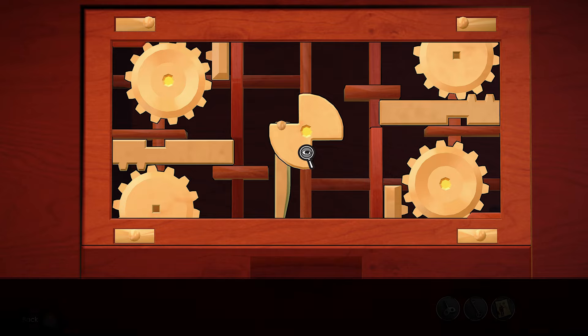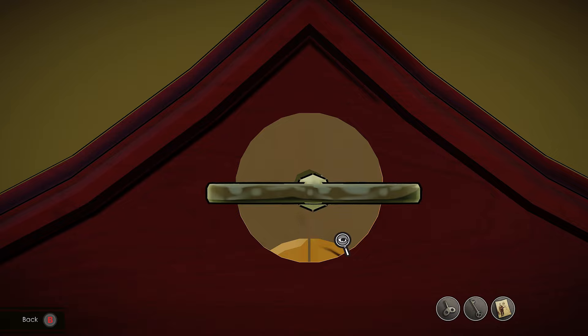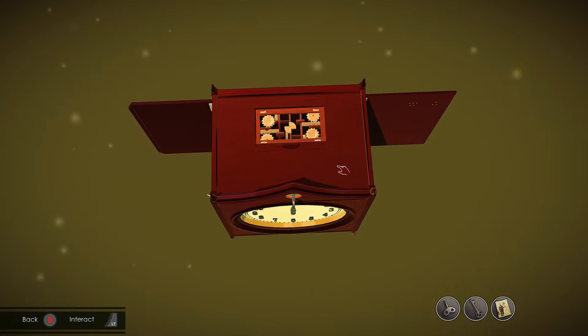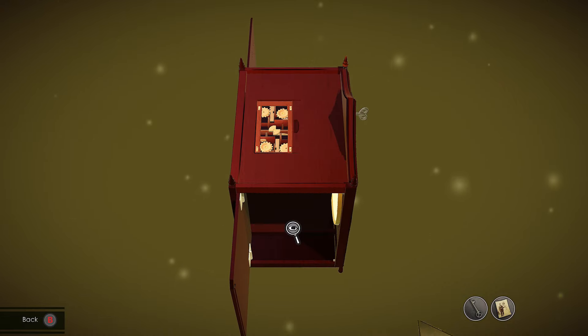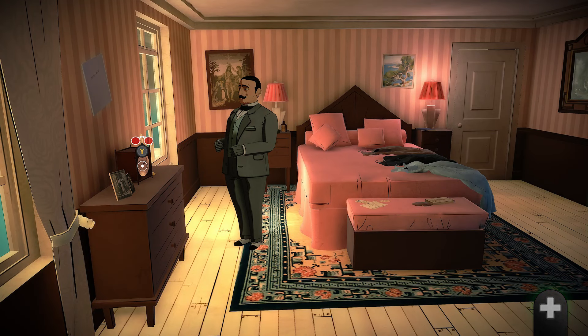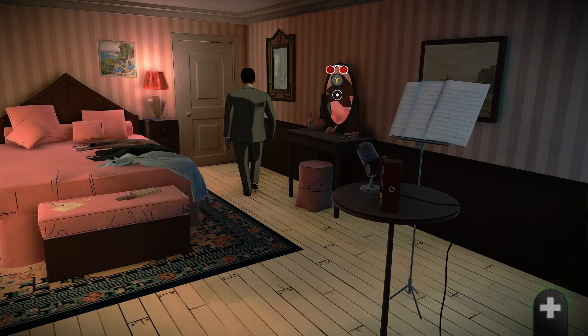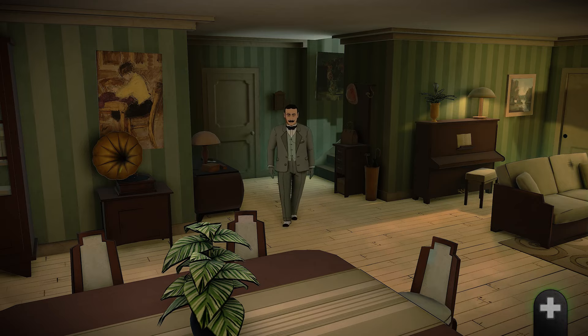Something clicked on the front of the clock — this could be useful. Head back downstairs. Interact with the record player for another puzzle. Use the key and slide the panel open. Interact with the record to take it — the code on the record is the code for this puzzle. Interact with the paper with the music symbols — this is a clue for the next code.